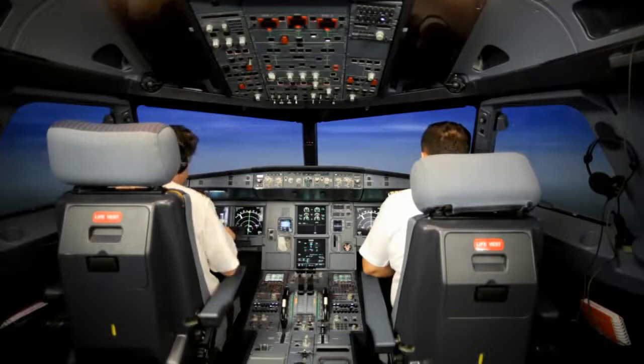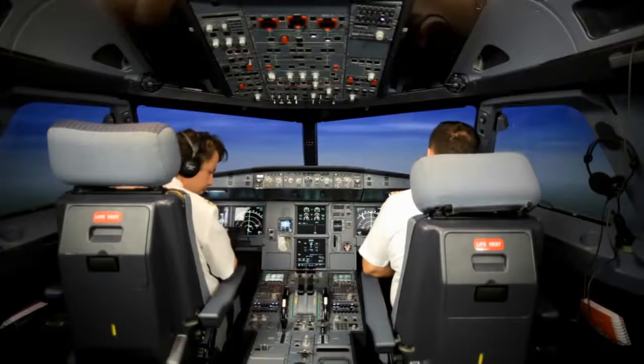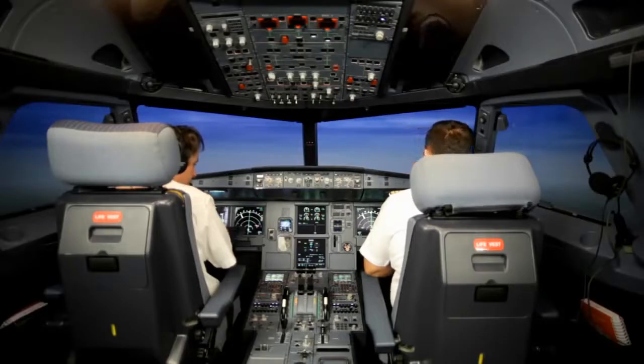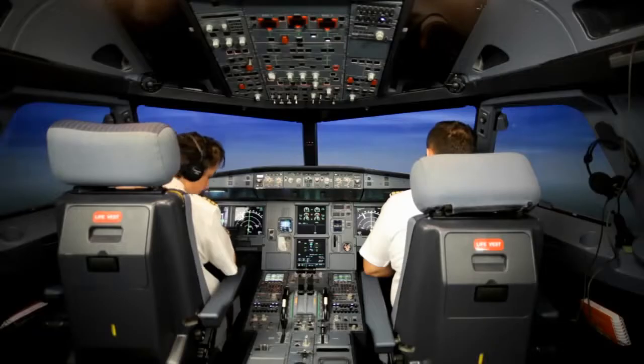OCC, Juliet Papa Alpha. Papa Alpha, OCC, go ahead, Captain. Okay, we made our decision, so we continue to Stuttgart. And please inform the technical department in Stuttgart that we have a yellow hydraulic system failure. We lost all the yellow hydraulic fluid. You lost all the hydraulic fluid, and we already informed our technician at Stuttgart. They will be waiting for you on arrival at Stuttgart, Captain. Okay, thank you very much. Nice flight, bye bye.